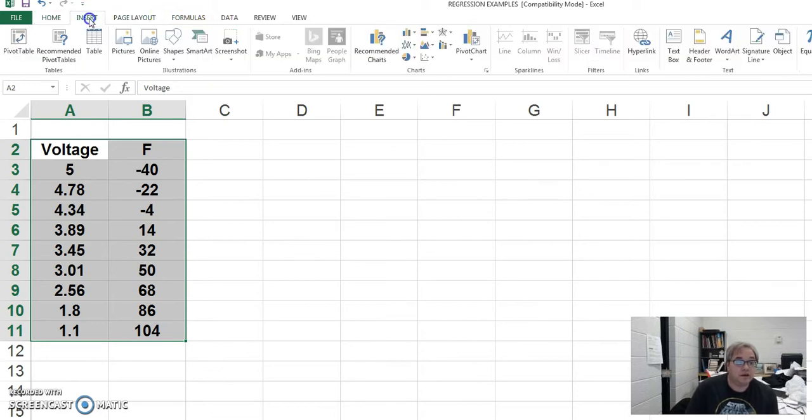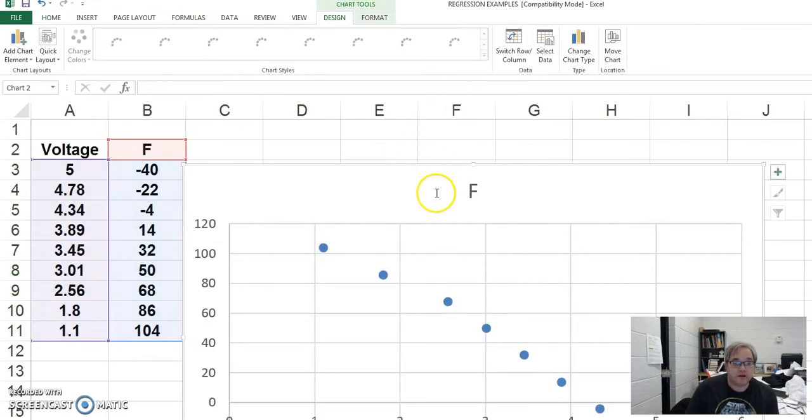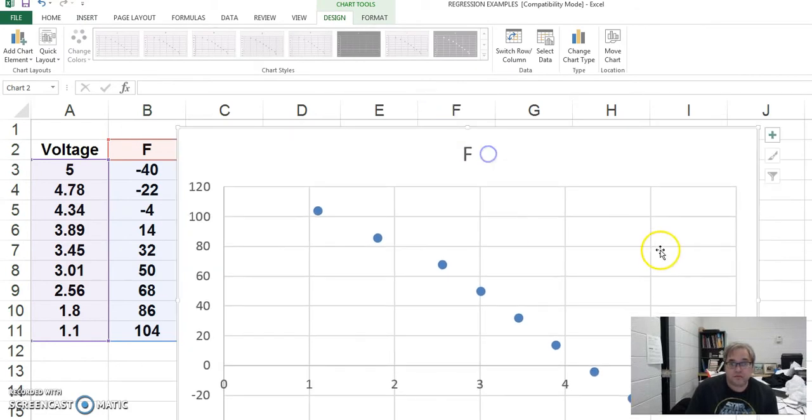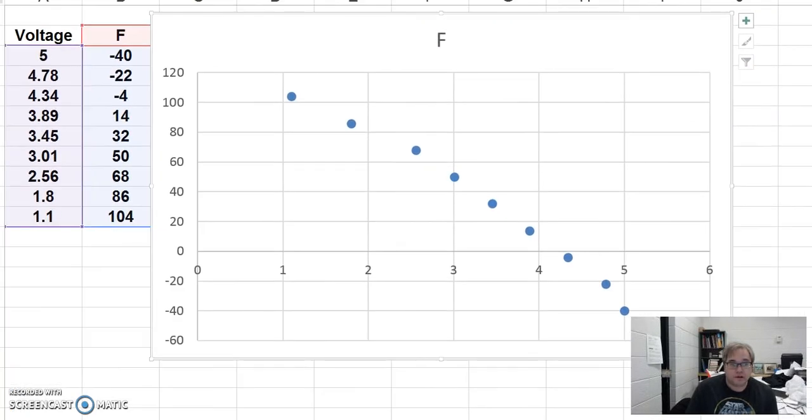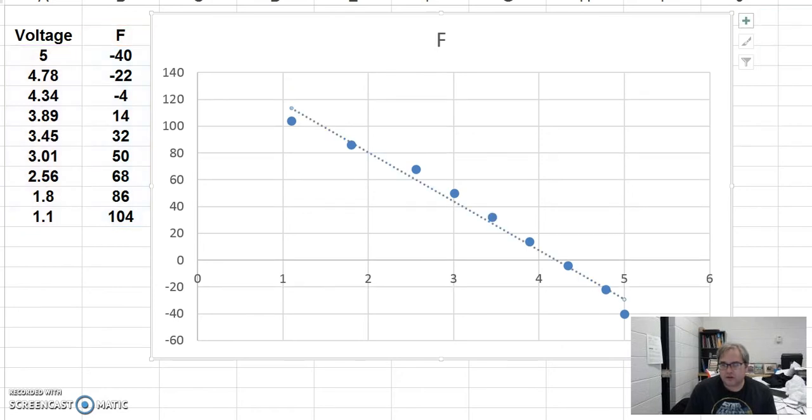So if I make a quick scatter plot here, and move this down so you can see it a little better, I can see I have an almost linear trend. There's a little bit of a curve in there, but we're going to run with it being linear. And I'm going to click plus, trend line. And again, don't worry about what I'm doing with the Excel. I'm just setting it up so I can get my trend line on there. And if I wanted the equation, I don't know why they don't make that a default, but they don't.